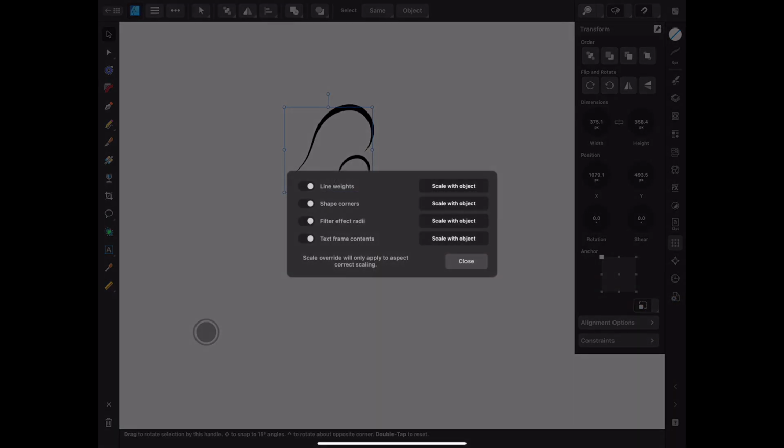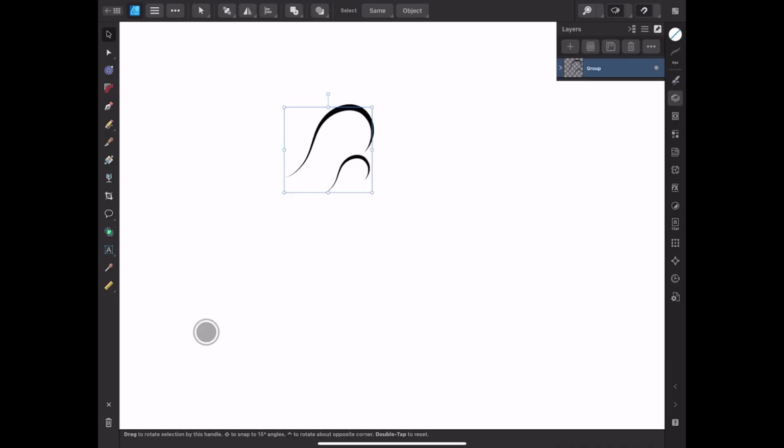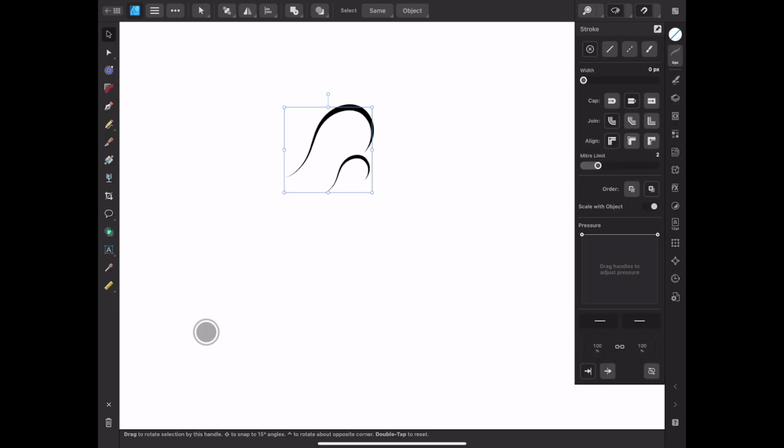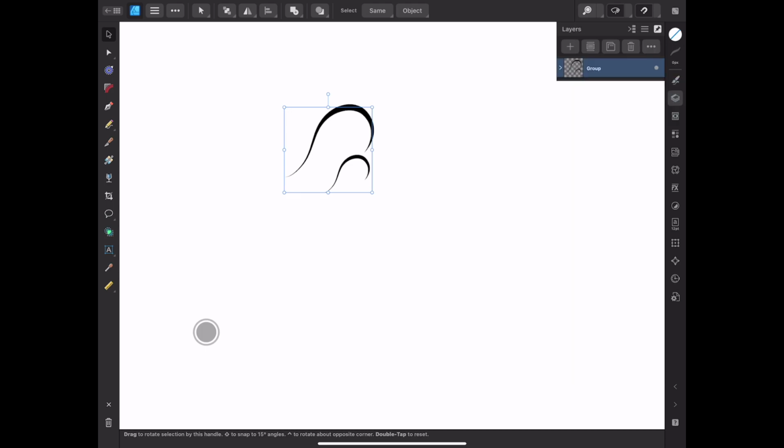It can really save you if you're not enabling this scale with object every time you draw a stroke. And trust me, once you get into the flow, you're going to forget to turn that thing on many, many times. And so when you went to scale your artwork in the past, you would be slapping yourself because, of course, you didn't turn it on and then your artwork looks ridiculous because it didn't scale properly. So that's a really important thing to take note of.